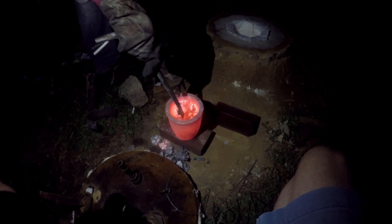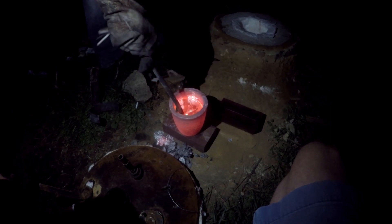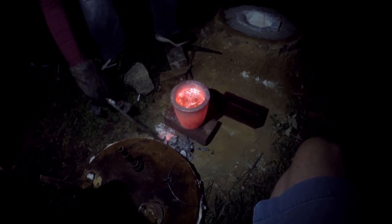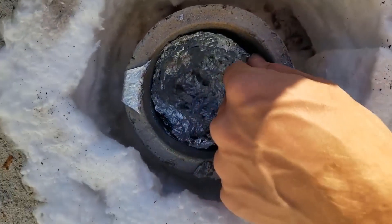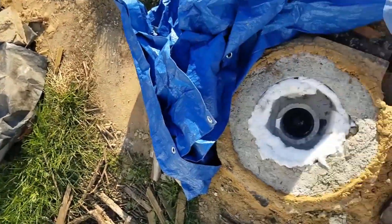Now I'm going to get this slag out just by flicking it off. We're going to probably put it back in the forge - I'm not chancing it. A lot better. One more. Use the bigger guy. Here it goes. I guess let's reheat that, or put that back in the forge. I was thinking about putting it on that brick and scraping that off. It's not going to scrape off - we can remelt it. That's what we usually have to do.